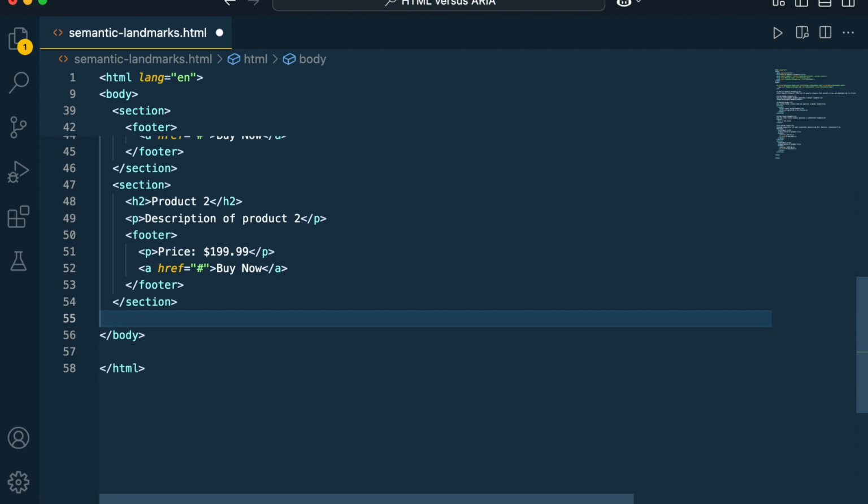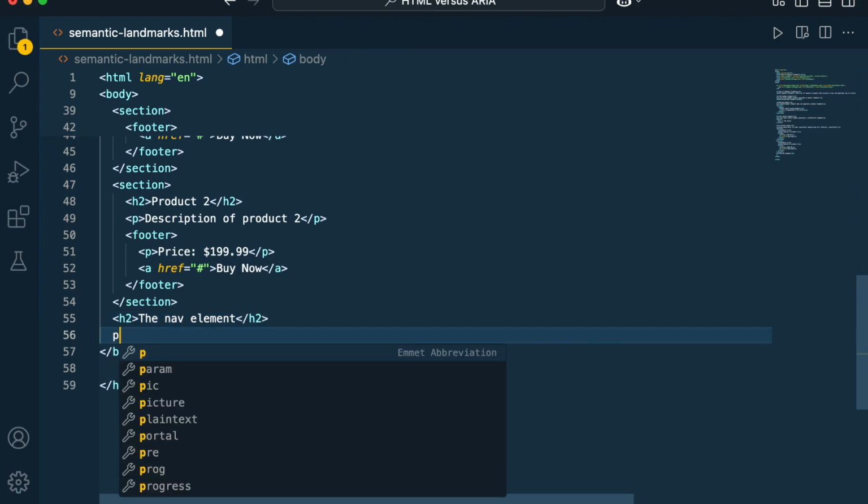To do that, let me go back here and create a main region. Let's say I want to create a main and give a nav in the main region. Let's say h2, the nav element, p tag.